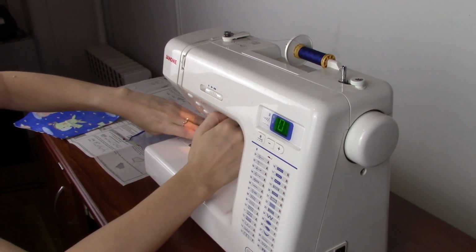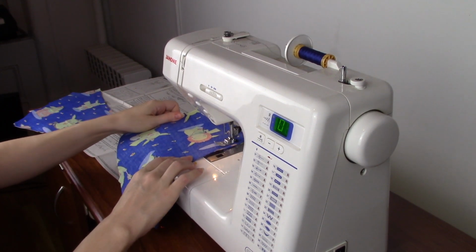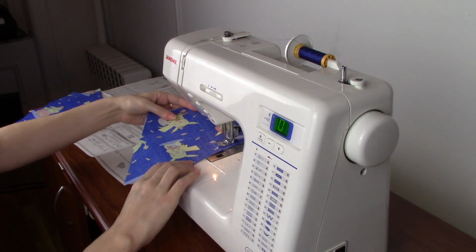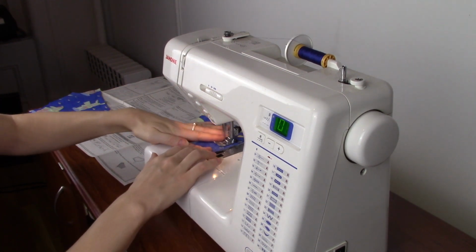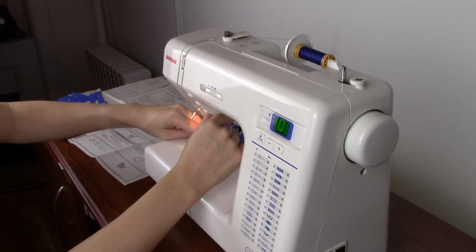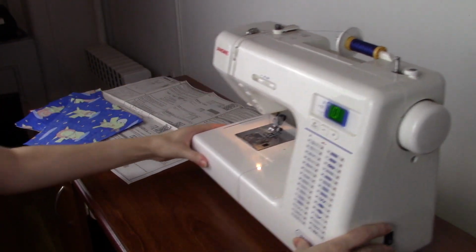Reinforce this one too. Now I'm just finishing up the rest of that seam, and then back stitching at the end. Okay, so let's see what else we need to do with these pieces.